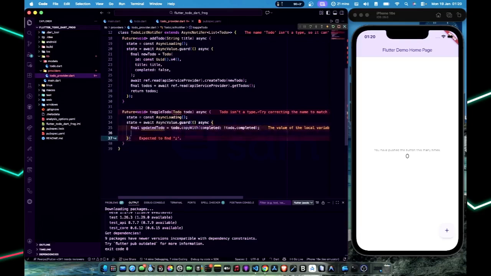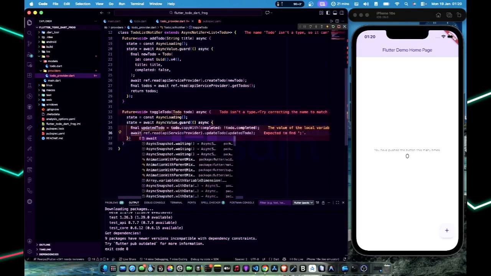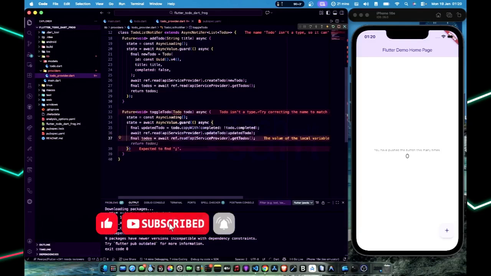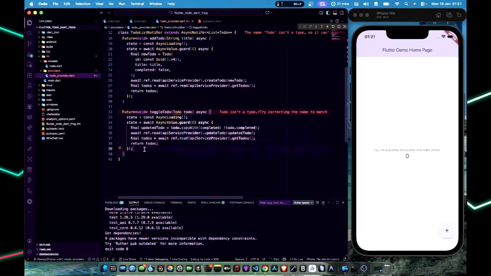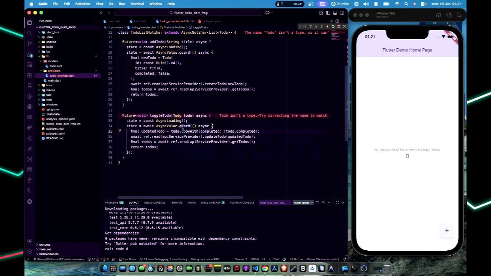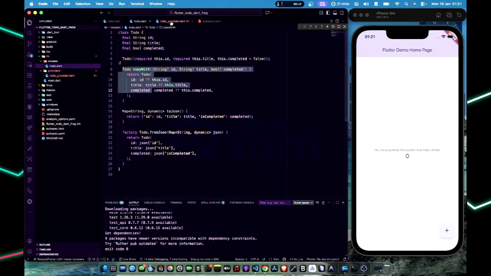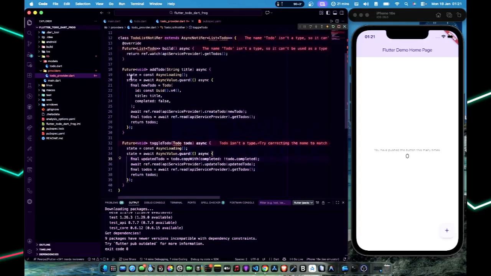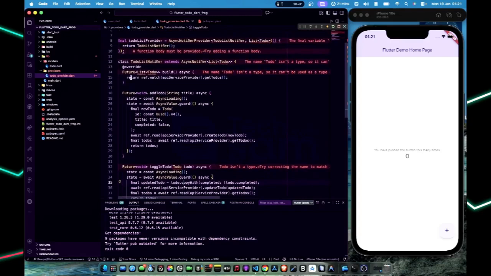Then the next thing now is just to call the API service. So we can just say await ref.read, then the API service, which is update the to do. Then the next thing now is to fetch the new to do, then return the required data again. So that's pretty much it about this to do. Yeah, so let me confirm. I want to check why this error is still here. So to do isn't a type, use the existing to do provider. Did we add it to do earlier where we are not supposed to?